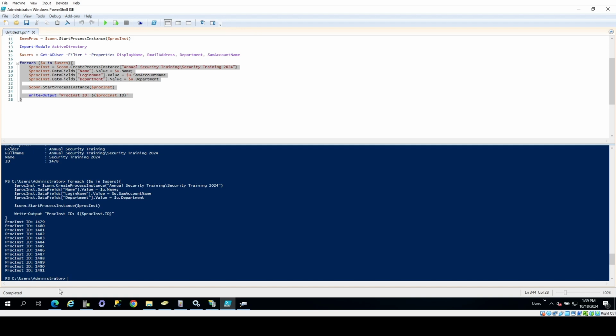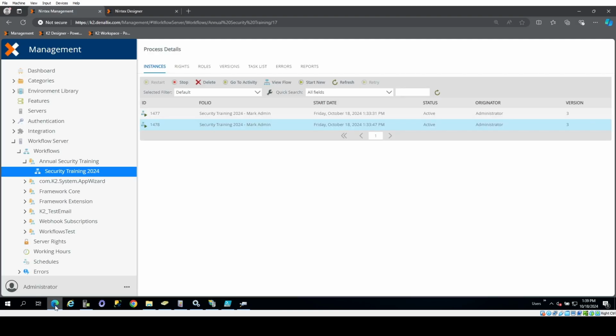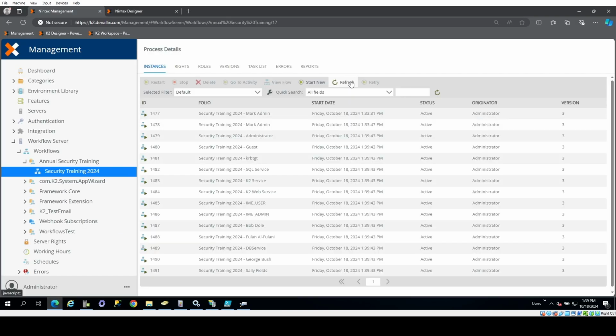Wow. Look at all the process instances. Wow. And we got one for all the different users. Great. We would probably want to take out the service accounts, but my AD on here isn't too well maintained. Just a test machine. But yeah, that's it. That's using PowerShell to start workflows. We also use this for testing sometimes. This scenario makes a lot of sense. You could use a workflow to start other workflows in a loop here.